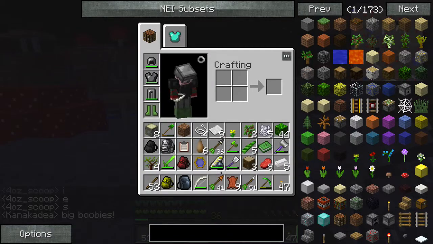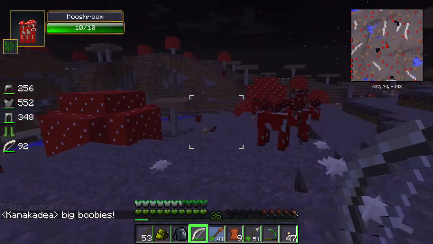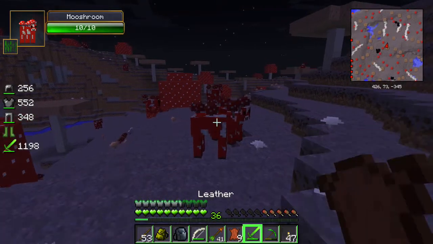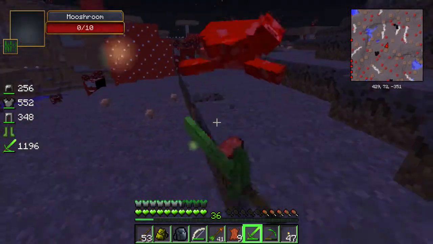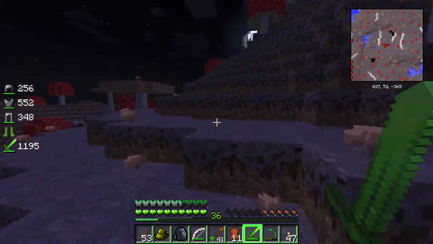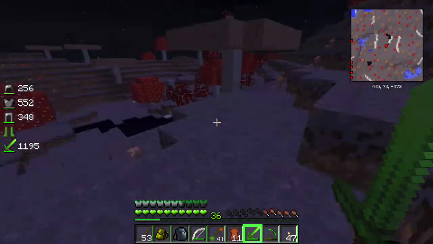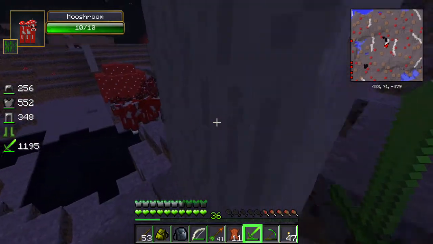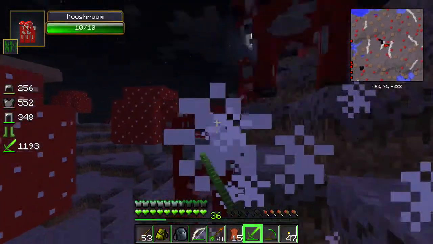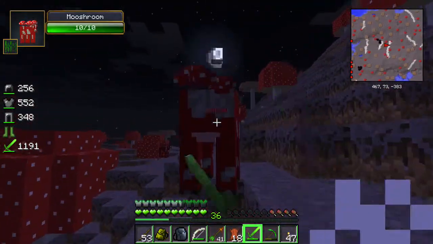Okay, so my experiment with ranged weaponry was unsuccessful. So I'm gonna have to go back to the old standard, just killing them with a sword. Because the chainsaw, while it was fun, it wasn't really necessary. I'm realizing though how difficult it's actually gonna be to kill all these. I mean, look at this concentration. This is what's lagging up our server. This is what's causing vanilla hostile mobs not to be able to spawn.